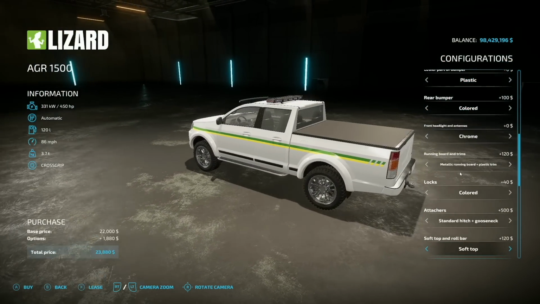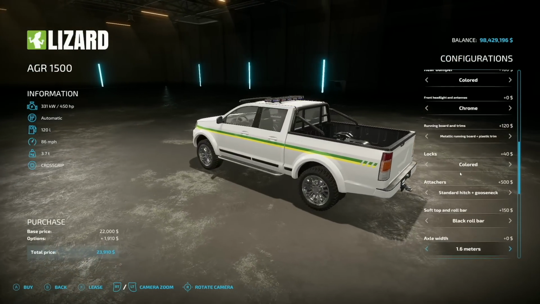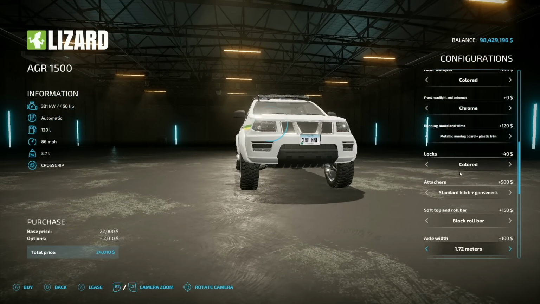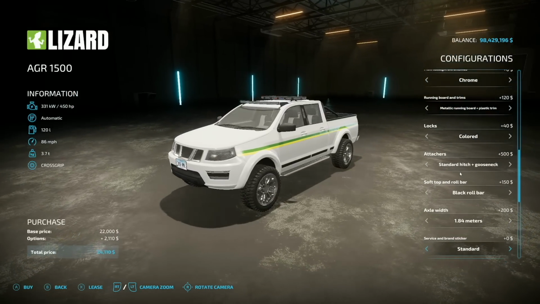Soft top and roll bar. You can throw the soft top on there. We got the roll bar or nothing. We'll go with the black roll bar here. Axle width, we have 1.6, but we can take that mile and go to wild and bump it out a bit. Man, oh man, now it's starting to look like Forza.